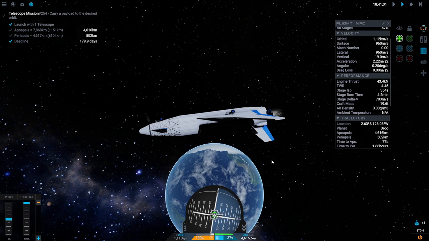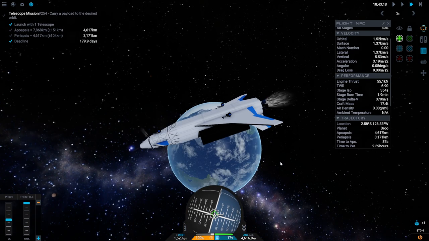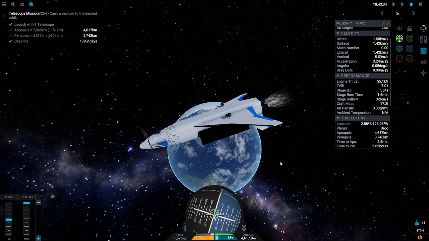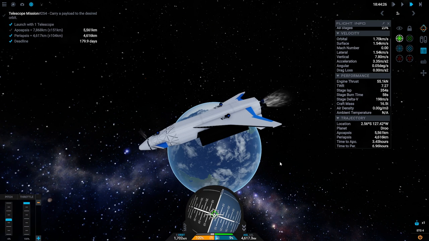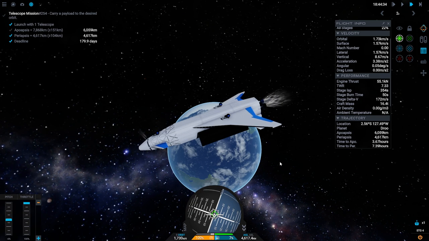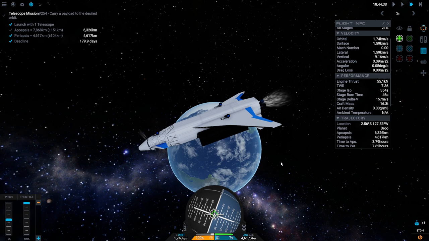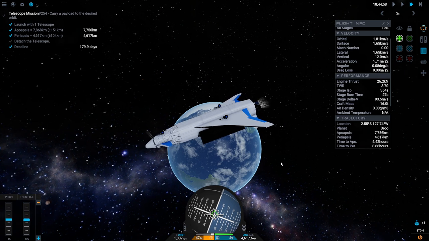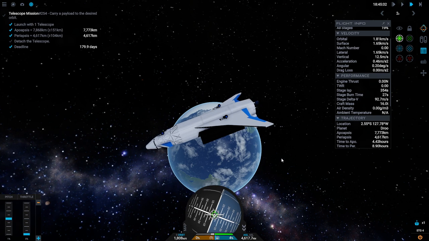Okay, ignition. I don't think it's coming back down. We'll see the delta-v after we release the payload, but it's looking unlikely. I think we'll have just enough to get to the target orbit here. It's a pretty high orbit though, way higher than the Hubble Space Telescope is placed. Okay, well, it's happy with that.